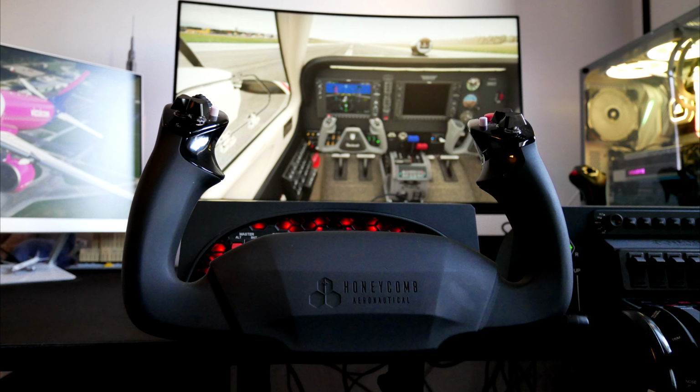It's quite pricey, but you can see where the money goes, and it's nice to have, of course, the full roll 180 degrees. That's sort of crucial, I think, to any sort of hardware these days.